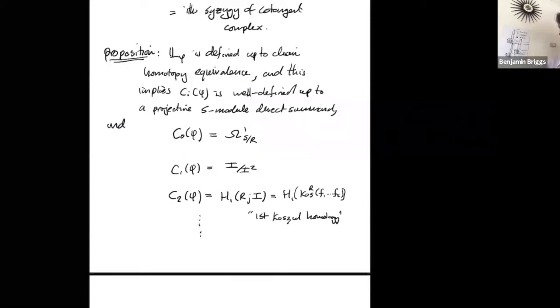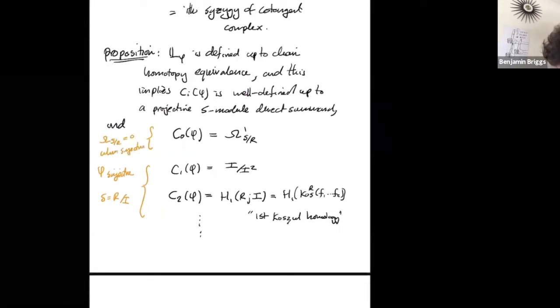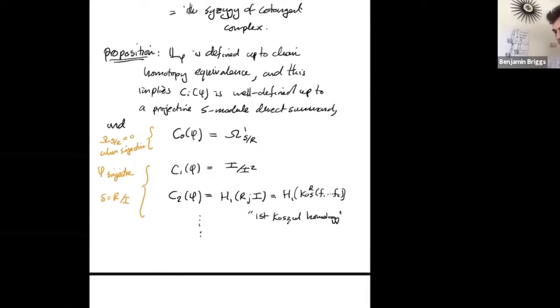What I've written here is kind of strange because for these ones here, I'm assuming phi is surjective. It's like I was before. So that's S is R mod I. And for this one here, you may know that if you have a surjective map, then the Kähler differentials are 0. So the two things I've written here kind of don't make that much sense together. So I could write this in a more uniform way where I didn't need to split into surjective and non-surjective cases, but this is still true the way I've written it. And I guess I should also add to all of these that this is all up to projective summands, because it's still possible that you could have stuck on projective modules to all of these.